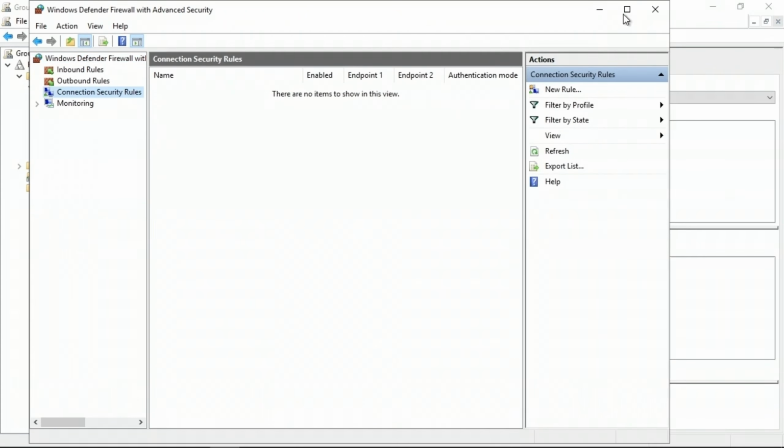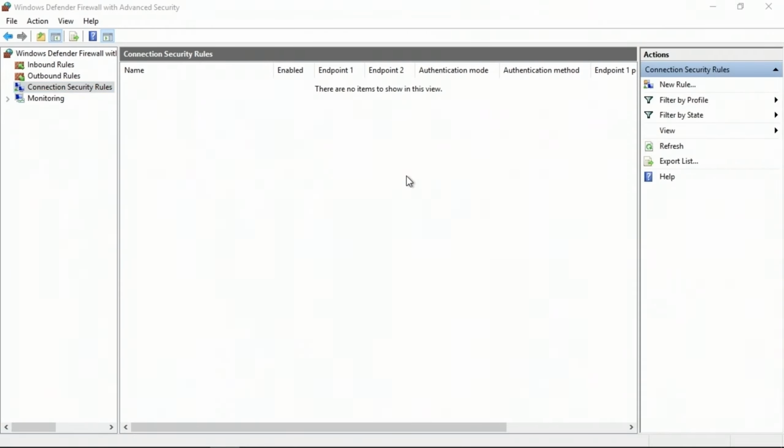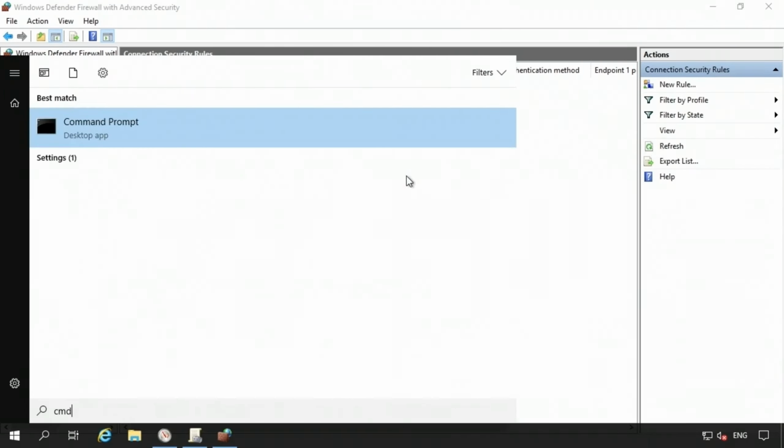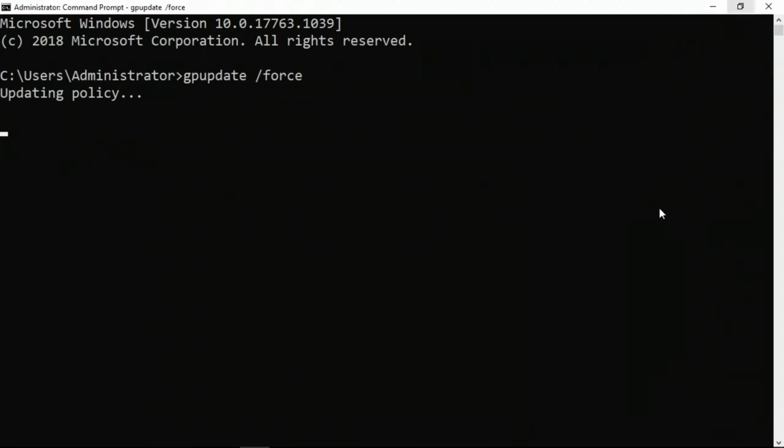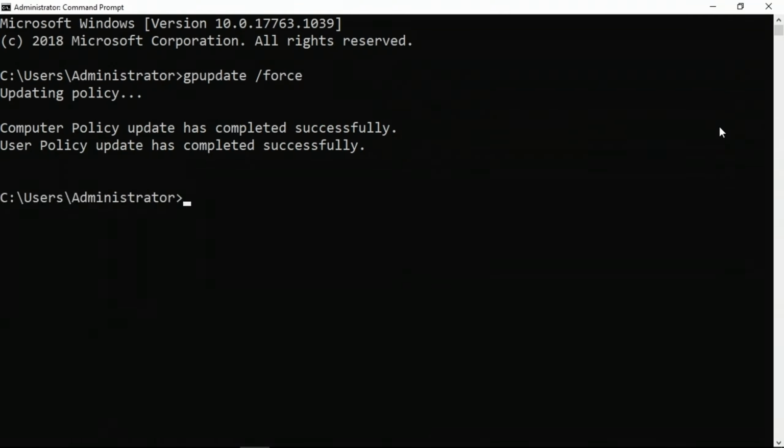But if I refresh group policy, let's go to command prompt, gpupdate /force, so it manually tries to apply it. You wouldn't want to run this on every computer on the network, nor would you want to remote into them. It'll just happen automatically. Normally the refresh interval is approximately between 60 to 90 minutes.